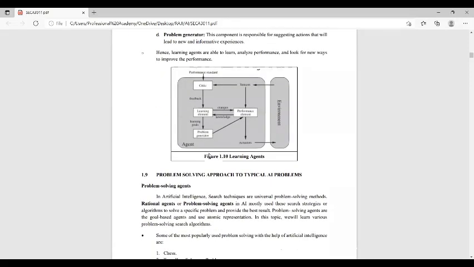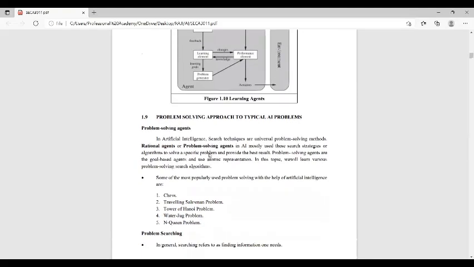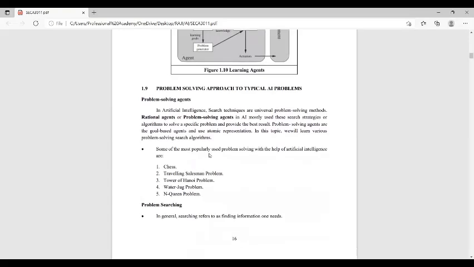So look at this diagram. Input is sensed from the sensor. It will first go to the critic. The critic gives feedback to the learning element. The learning element gets knowledge from the performance element and makes changes. Changes in the sense that it will be updating, and it will send the learning goals to the problem generator. Then it will move to the performance element, and then the actuator produces the changes in the environment. So this is called the learning agent, the last of the agent types.